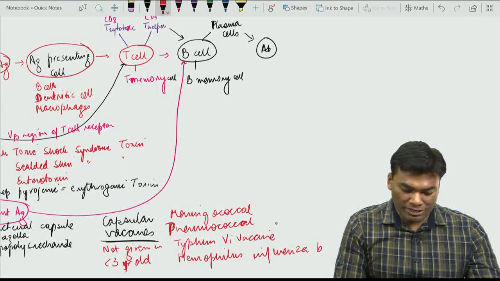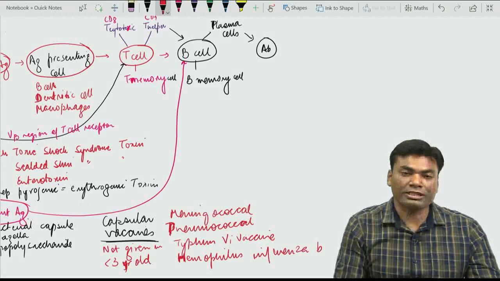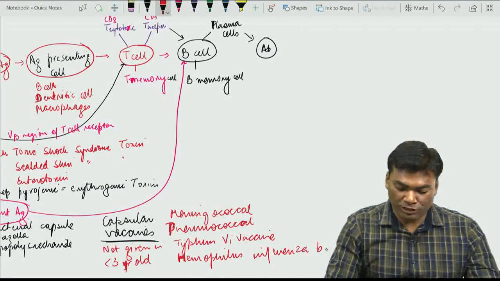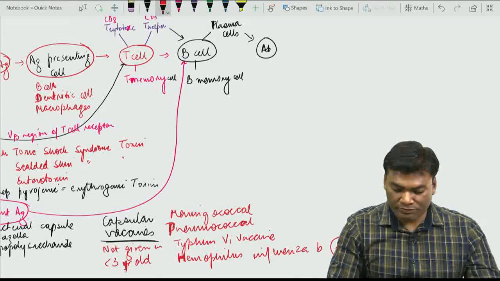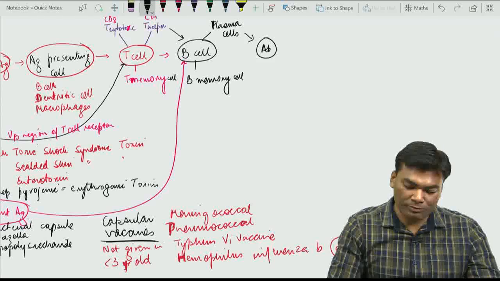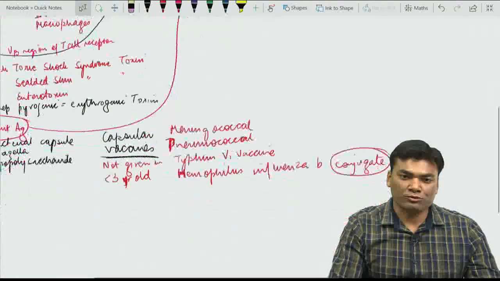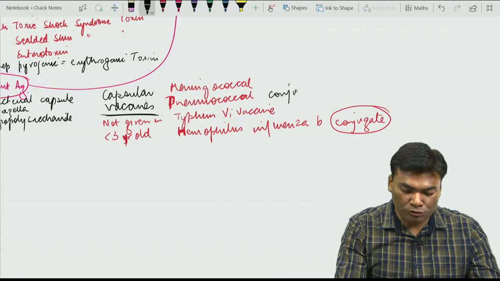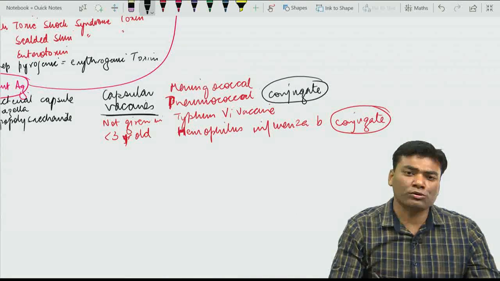So this meningococcal vaccine, and these vaccines, sometimes we have to conjugate them. For example, we have a Hib conjugate vaccine. Once we conjugate them, then they become immunogenic. Once we make them into a conjugate, like we have a pneumococcal conjugate vaccine, which is the 7, so there are 2 vaccines in pneumococcus.